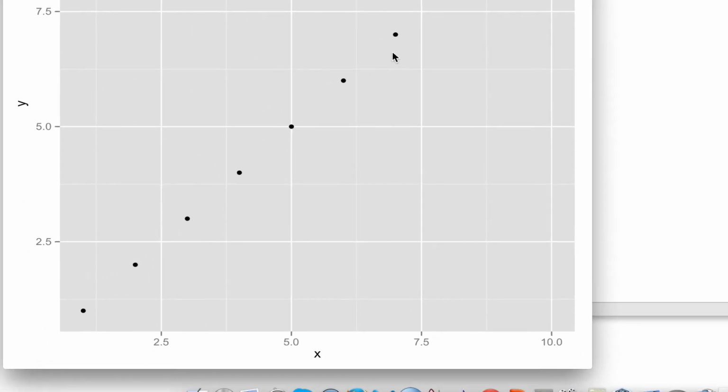Now you can customize every aspect of this, but that's what the structure is. You create the base plot and then you add geoms. So some geoms are a bit more complicated than others, because this is basically the default position.